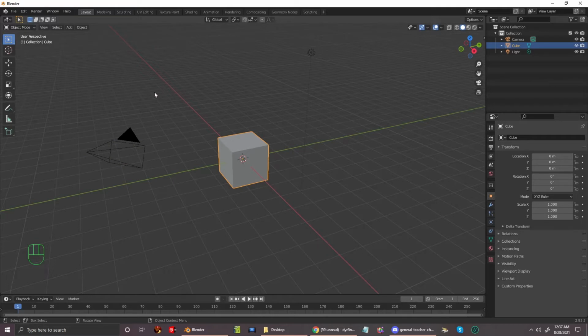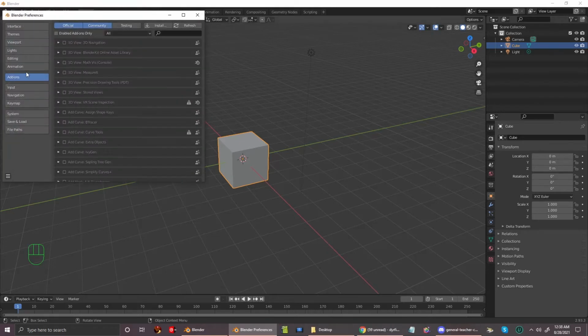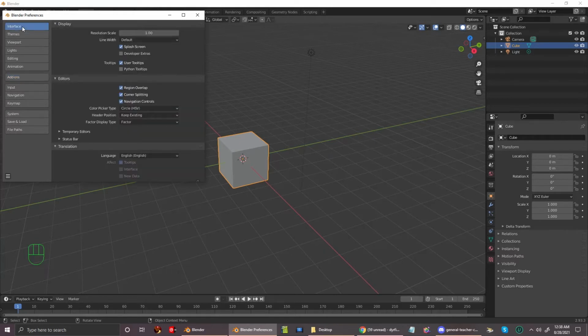Now, we are going to come through here, and the very first thing we're going to look at is our preferences. So if you go up here to where it says Edit, and come down to Preferences, the very first one here, under Interface. Now, as I was saying, with my vision like it is, I always make the sizing a little bit bigger so it's easier for me to read.